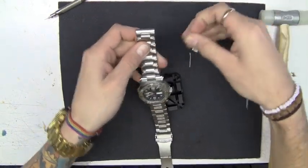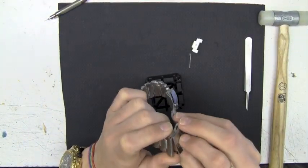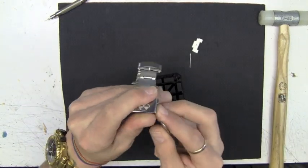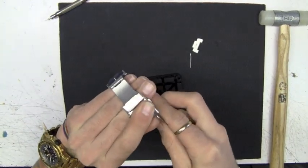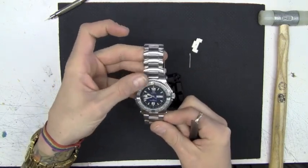Grab your spring bar, insert it into the last link. Go ahead and grab something to help retract your spring bar. Tweezers or a fingernail will work. Squeeze your spring bar in there, close your clasp, and your watch is ready to be worn.